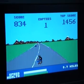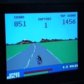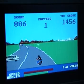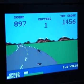Let's get a bit of speed up. If you go into the red, the music just gets silly fast. Obviously it becomes more difficult to avoid stuff as well. There's actually no point to travelling that fast. Oh, annoying.